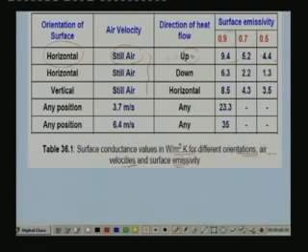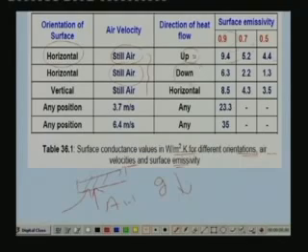What do you mean by horizontal and direction of heat flow is up? You have a wall like this, this is a horizontal wall, and you have air here, and the direction of heat transfer is upward. That means heat transfer is taking place from the air to the wall in this direction, where the gravity is in this direction. For this condition you can take these values, and as I said, epsilon is the emissivity of this surface.